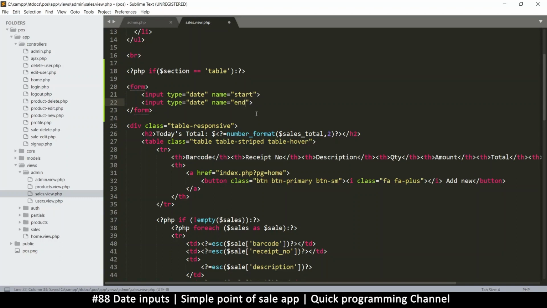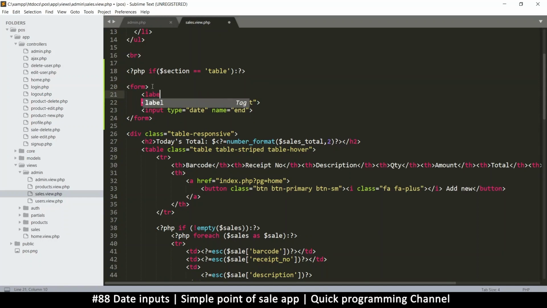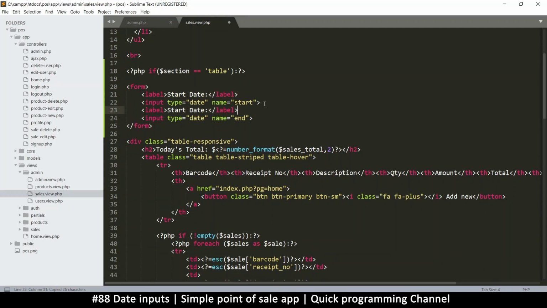Let's just put start and end like that. So those are inputs, and we'll put some labels. This one is start date, and then I'll copy this, put another label down here and say end date.